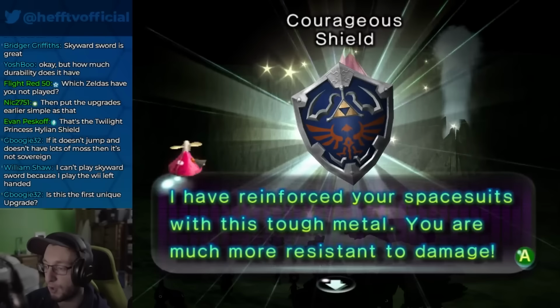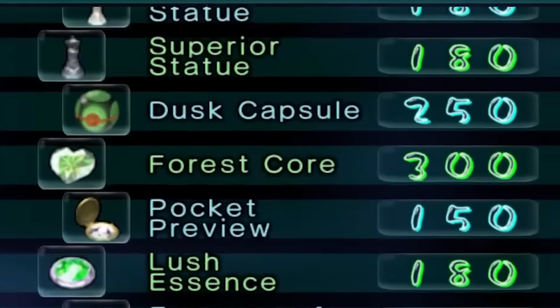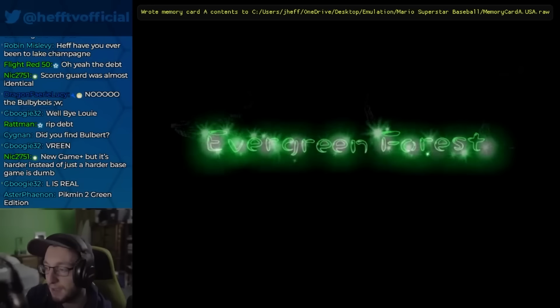Reinforced our spacesuits with the metal from the Hylian Shield, which is pretty dope. And with that, we have, believe it or not, completed the debt. 20,000 Pokos. Look at how many green treasures there are in the Evergreen Forest. Wow, Mr. White, we did it. We earned 20,000 Pokos.